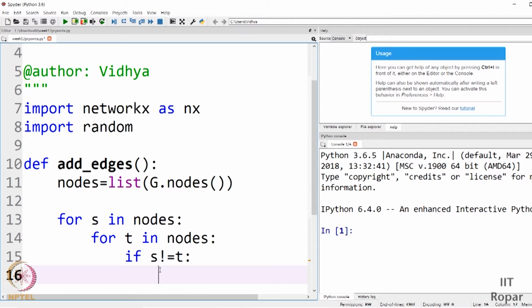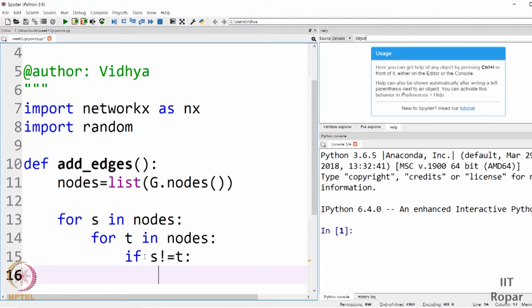So I am going to randomly add an edge. How could I randomly add an edge? I can simulate it with a coin toss. So I may say that I just pick two different nodes. I have picked a node S, I have picked a node T, source and target. So S and T, I have picked two nodes. If they are two different nodes, what I have to do? I'll toss a coin. If I get a head, I'll put an edge. Otherwise, I won't put an edge.